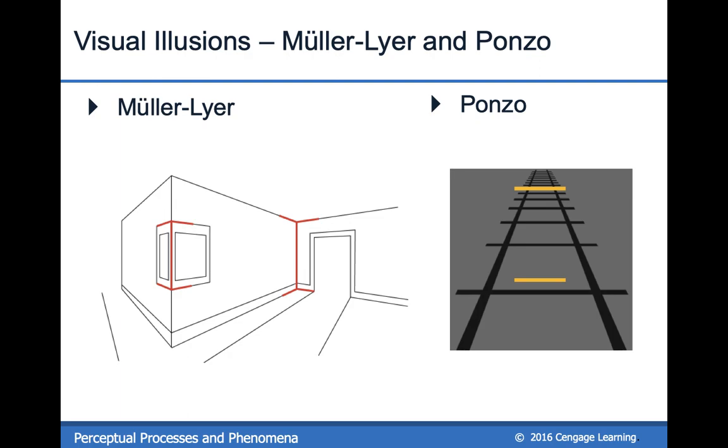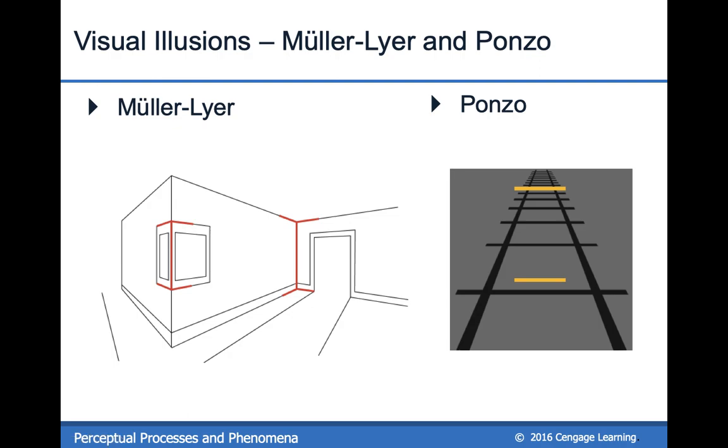Here are some more optical illusions. So we have the Mueller-Lyer illusion on the left. In this one, this little line here, how does that look relative to this vertical line here? Do they look the same length? Does one look longer than the other? Which one's shorter? This one probably looks a little bit longer, and this one probably looks a little bit shorter. But actually, they're the exact same length.